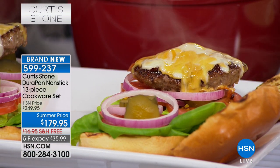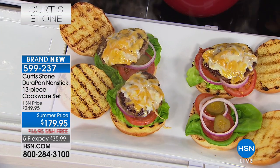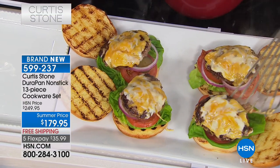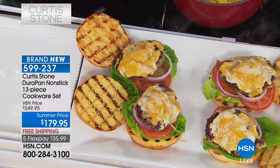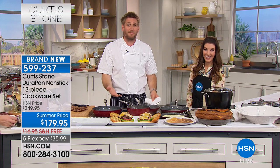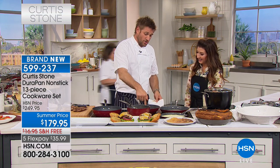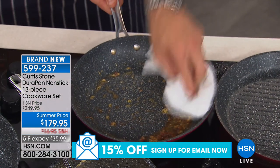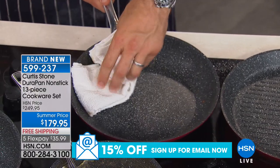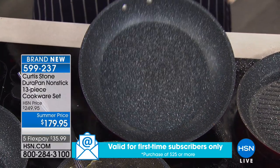There's a combo pack where you're picking up steaks, burgers, and ground beef. And that's the same beef you serve in your restaurant, right? It sure is — we serve it in the restaurant and sell it in the butcher shop. I've been procuring meat from all over the world for years, and now I get to work with a family-owned farm in Australia where I know the quality is brilliant and bring it direct to your door. Just as cool as this cleanup — you see the grease, the cheese, the beef residue — watch me just go ahead and wipe that pan out. It's spotless again and ready to cook in.